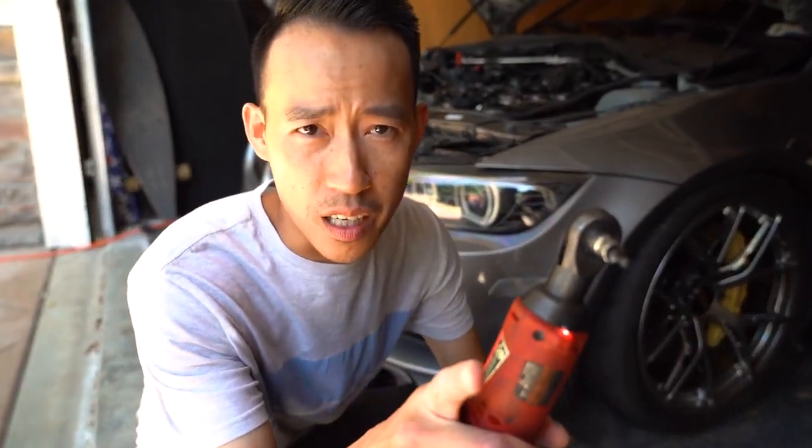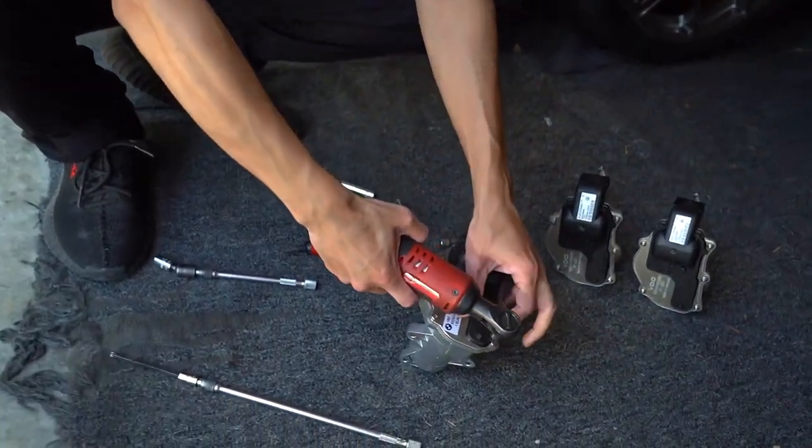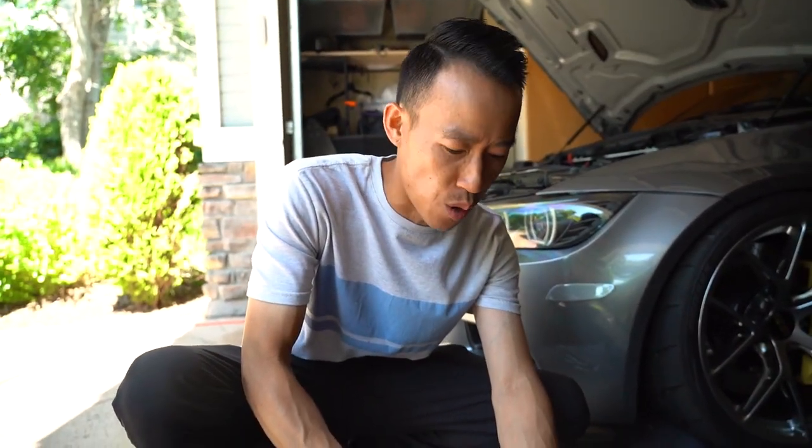Now he's making me open it, but you know what? I'm going to do it for you guys. I'm just going to open it up. You guys would never have to open this unless you want to rebuild it, but I don't recommend rebuilding it.